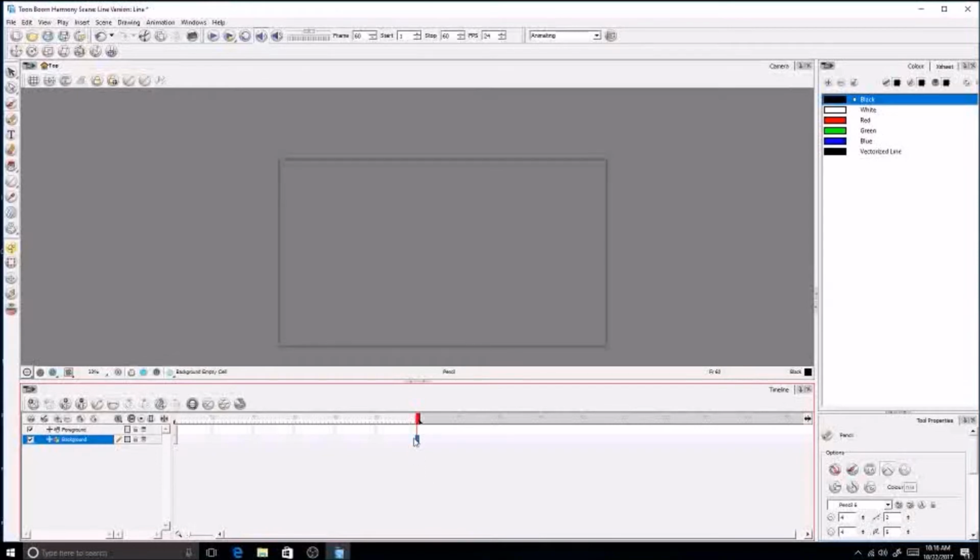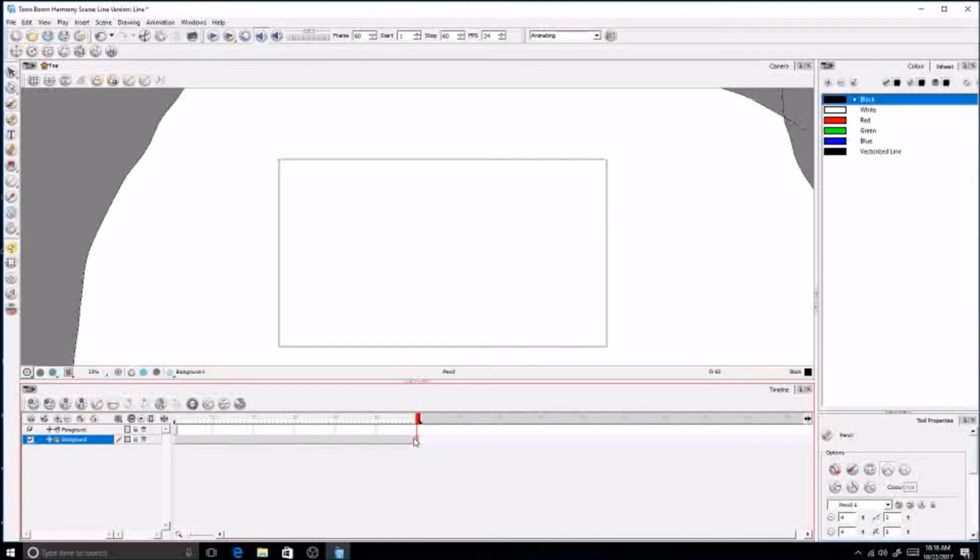So you click on the 60, and then you click on F or F5, which is a shortcut, and it will extend your exposure for the background. So now when I'm making my frames, if I start drawing my line, now I'm on this frame, and if I click G, it takes me to the next frame. As well, I can do it with my mouse, but G is a shortcut. It's good to learn these shortcuts because it makes your life easier in Toon Boom Harmony.